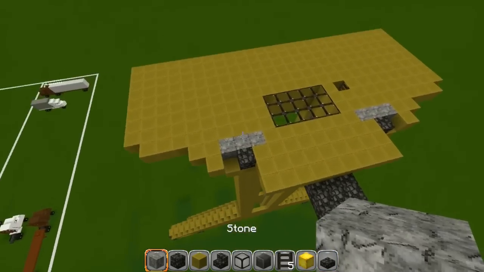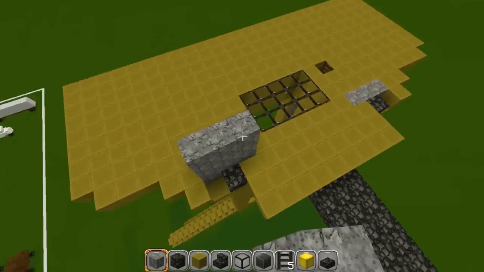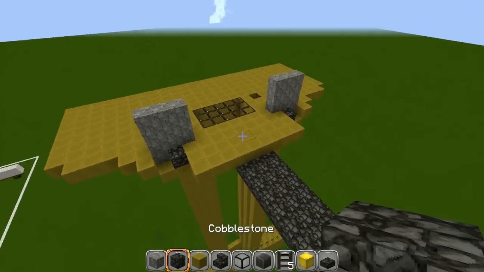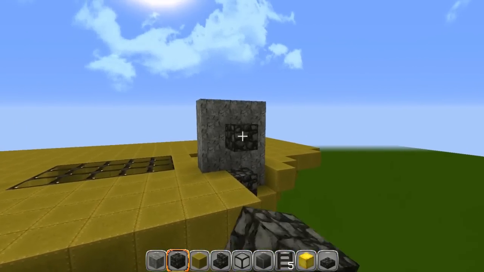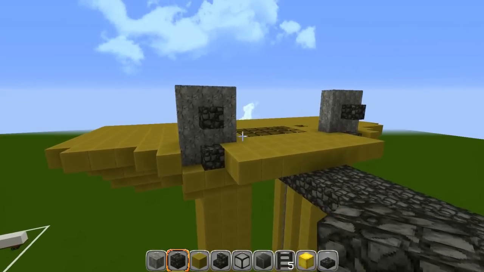Okay, we're going to go back to our stone and we're going to build this up by four. So two, three, and then four. Two, three, and then four. And your cobblestone again, you're going to skip one stone and then you're going to have a cobblestone right here. Same thing on the other side. And these are going to be rails that go across to the other side. We'll get to that in just a little bit.